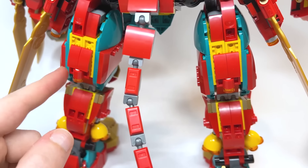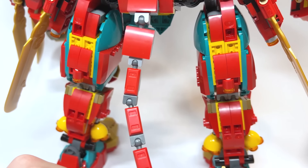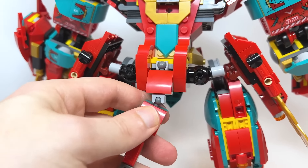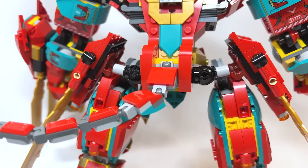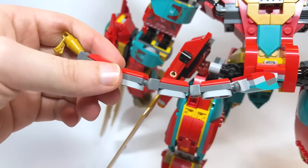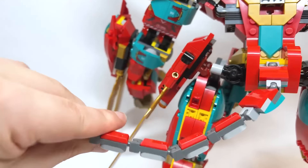Here is what the back of the legs looks like — it hasn't got much, just some little orange thruster pieces in the back. While we're here, we can look at the tail joint. It's very simple in terms of how it's built; there's no detail or stickers there. But they've got all these little ingot pieces, and then on the end, this little lantern tassel. That is the tail, and you can bend and shape it however you want.